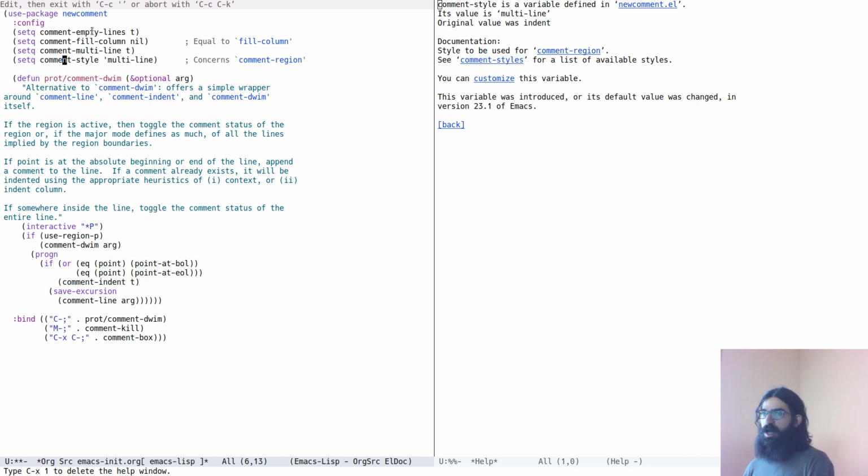It's very important. And the other one would also be, which is very important, comment-multi-line, whether you want, when you are commenting on a region, to style the comment as if it were a single comment rather than multiple single line comments. So you have to adjust that depending on the languages you are using. For example, if you are using C, the C programming language, you have the two forward slashes when it's an inline comment or a small comment, but you have the other, which is one forward slash and an asterisk for the block comments. So this is something you have to experiment with, and then you can also add hooks and things of that nature.